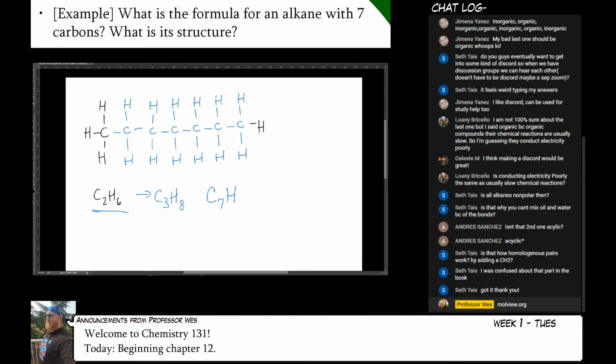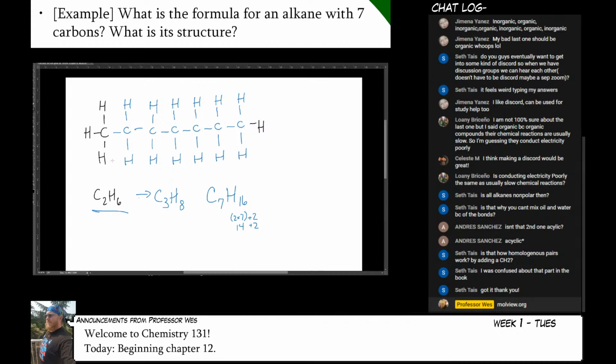How many H's would there be? There would be 2 times 7 plus 2 of them, or 16. Now, of course, you're not going to be able to copy and paste on your pad of paper. If you do, that is a badass pad of paper, and you should keep that. But if you draw this all out, it's very straightforward how to do it.